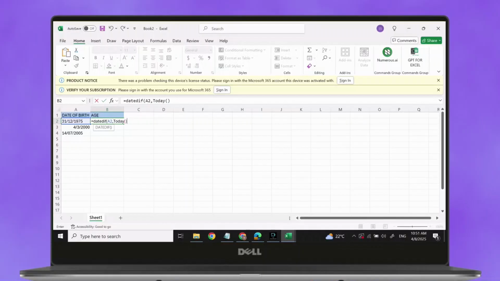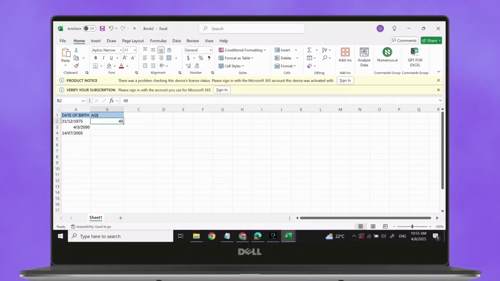After you've done that, you'll find all these options like this. Then press comma and then the quotation mark, which is 2, and then type in Y, which simply means years. Type 2 quotation marks, one before Y and one after Y. Close the bracket and then press Enter and you'll find your age.